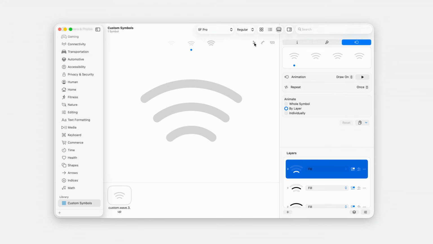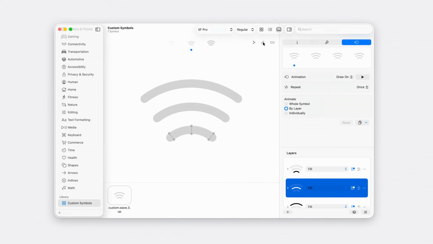Wave.3.up is a great use case for this. I can begin by placing my start point in the center of the path, and then place additional guide points on each side of the start point. The system automatically recognizes its bidirectionality and indicates that with arrows on each side of the start point. In this case, it's important to make sure all my start points line up across layers to ensure a symmetrical effect.